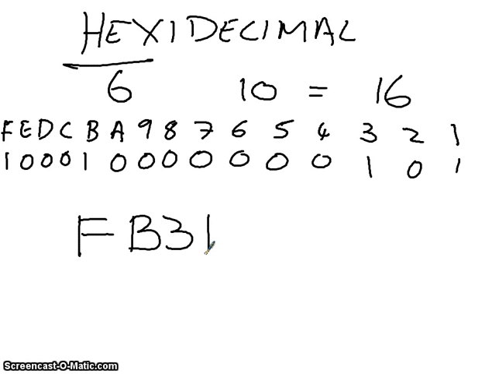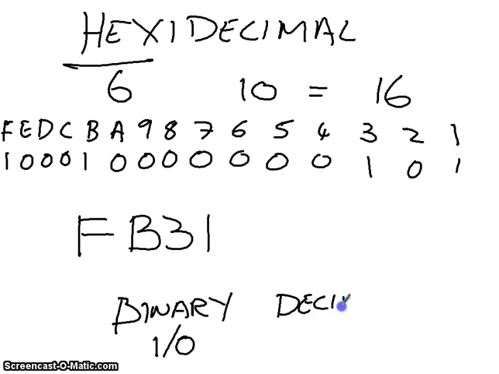And I'm going to stop there, but what I'm going to do is carry on in the next lesson and explain how we convert between binary, which is 1s and 0s, to decimal, which is the one we all know, which is between 0 and 9, and hex, which is between 0 and 15, which is obviously the more difficult number base. And in the next lesson, that's what we're going to cover.